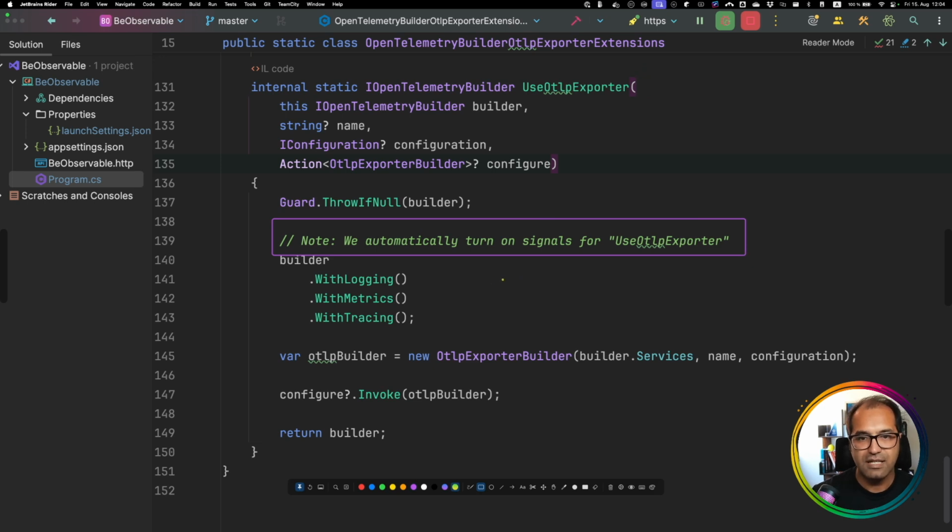And what signals they are automatically opening is logging as well. So we ourselves have explicitly enabled metrics and tracing, but logging has been enabled by using the UseOtlpExporter method. How could we disable that? Let's go and see what needs to be done.